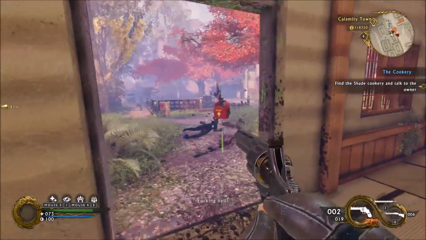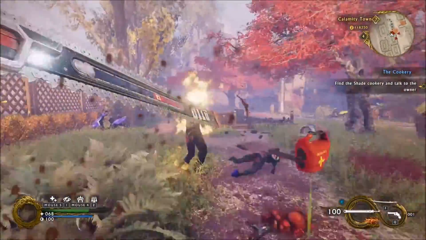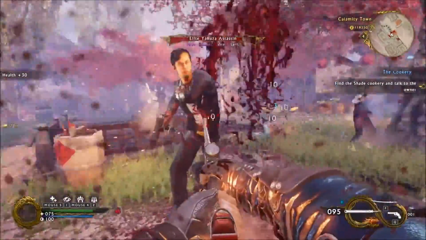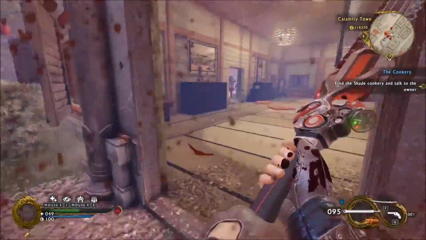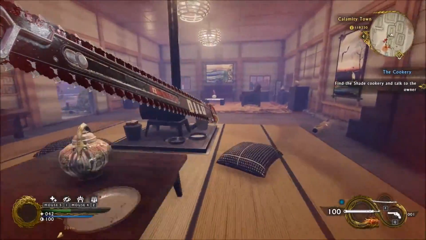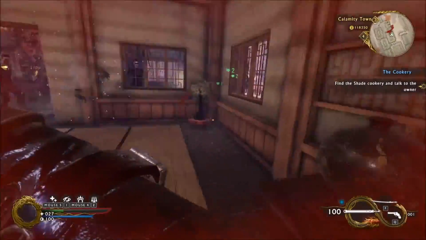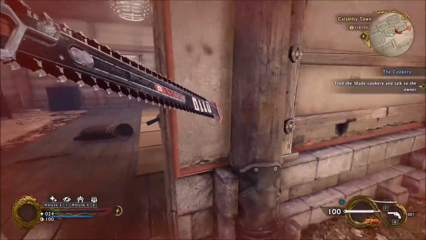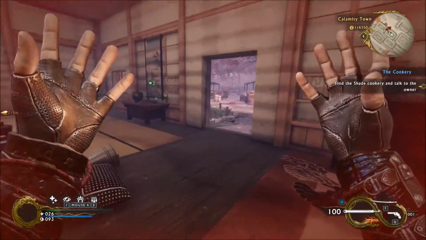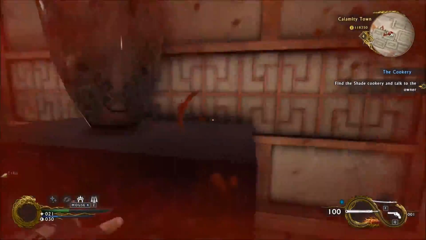Now, the difficulties, I think I prefer the normal over any other difficulty. It's the right balance of sponginess and difficulty. It's kind of easy, but most important is that its gameplay is fun. And on the insane difficulty, it just turned into a circle jerk where I run around the enemies and empty magazines on them. That was kind of stupid.